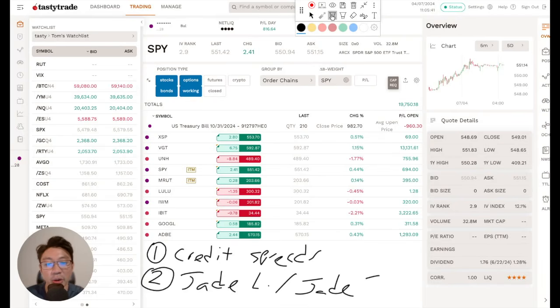Right, so the Jade Iron Condor is a name that I came up with. I coined this mainly because I took after the Jade Lizard, which is named by the Tasty Trade folks, right? So the Jade Iron Condor is basically the defined risk version. So if you have a small account, you can definitely trade the Jade Iron Condor. So the Jade Iron Condor and the Jade Lizard is a construct that has no risk to the upside, right? So if you're afraid the underlying that you're trading is going to keep going up and up and up, then you can definitely trade the Jade Lizard or the Jade Iron Condor.